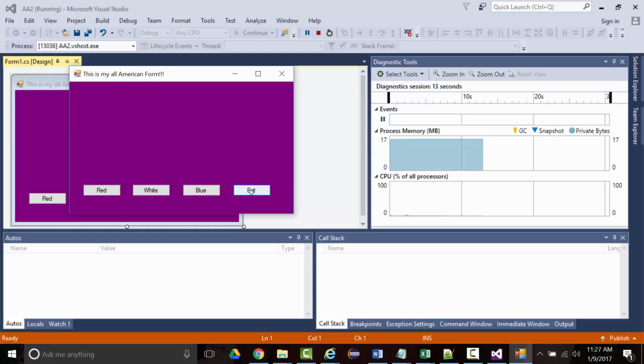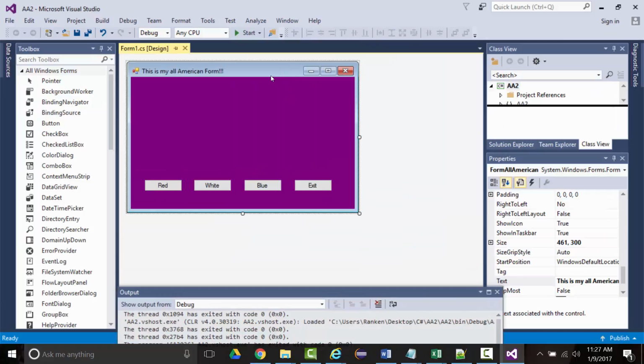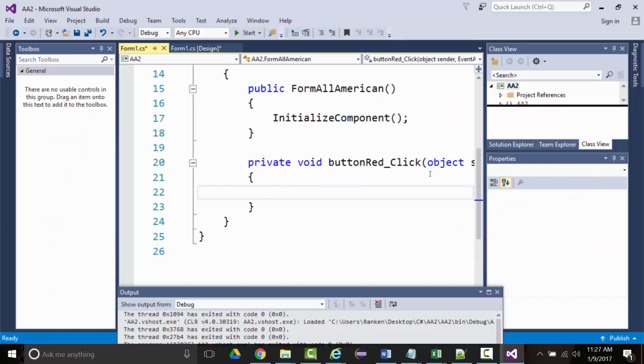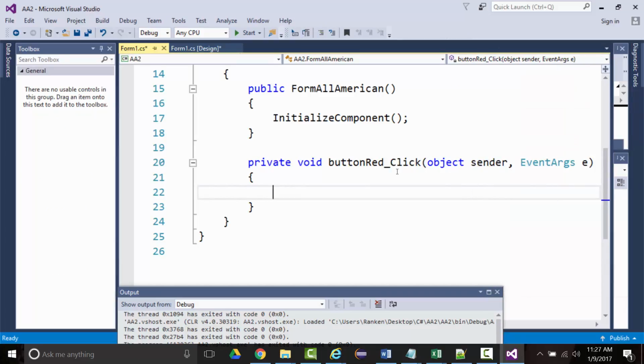We haven't made it do anything. Yeah, there's no code there. That's where those 4 lines go in. All right? Now, had we gone in and just put in the buttons and then double clicked, which is what we're going to do right now, this, instead of saying button red, would say button 1. That's not what you want. So that's why I'm saying rename your control, then double click it to add the code. All right? This is very simple.